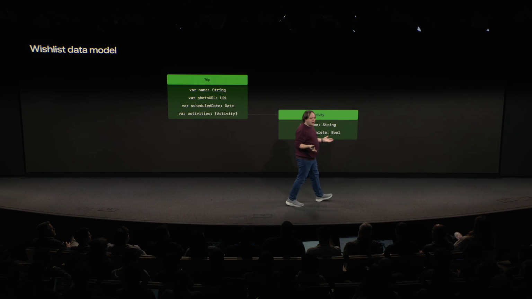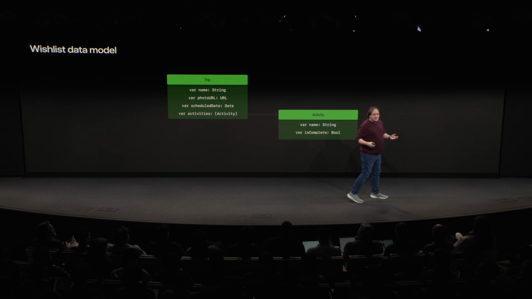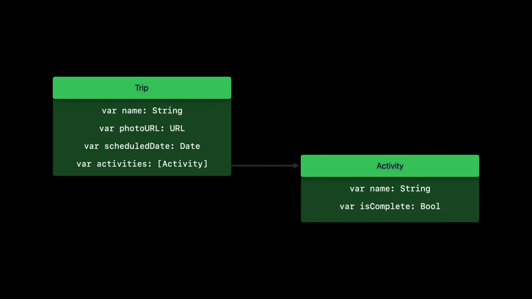But of course, it's not just preferences that you might want to persist. This app has this rich data model, and people are definitely going to want to keep their wish list saved for days or weeks or more. So to build a data model like this with persistence in your app, one great option is SwiftData.